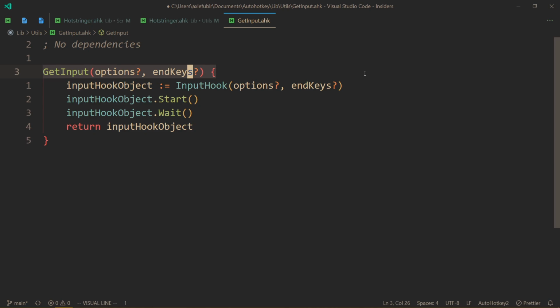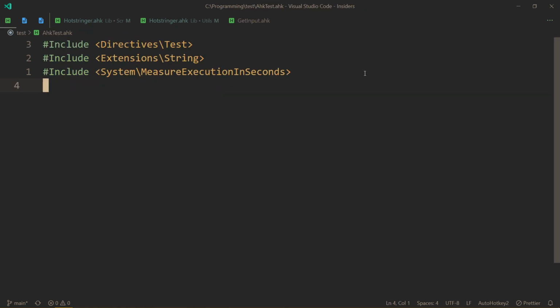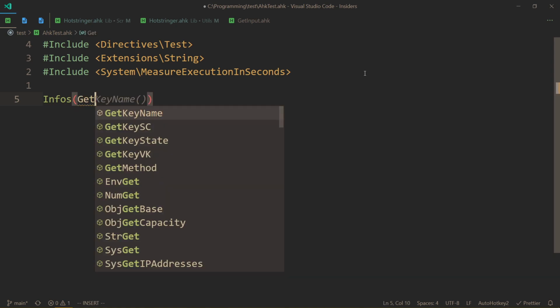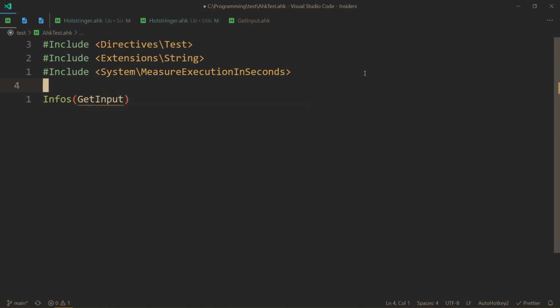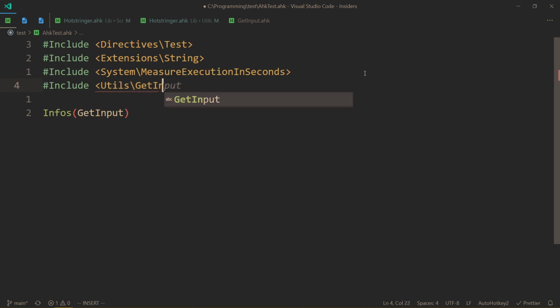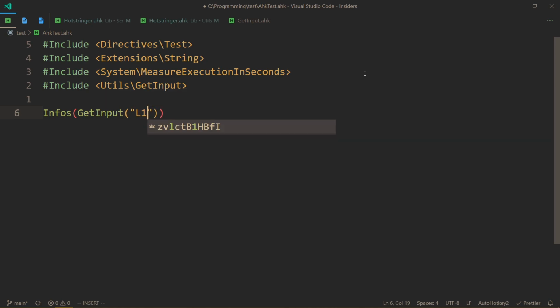It's not really required, but by using getInput, let's use infos as well. First, we type in getInput. Well, first of all, we included getInput. Perfect. Call it. In options, you specify L1 to mean get just 1 character.